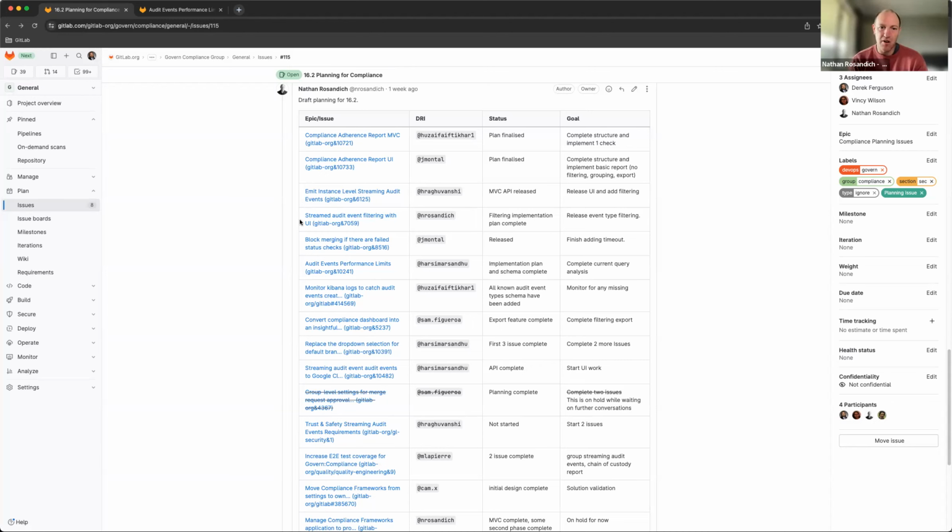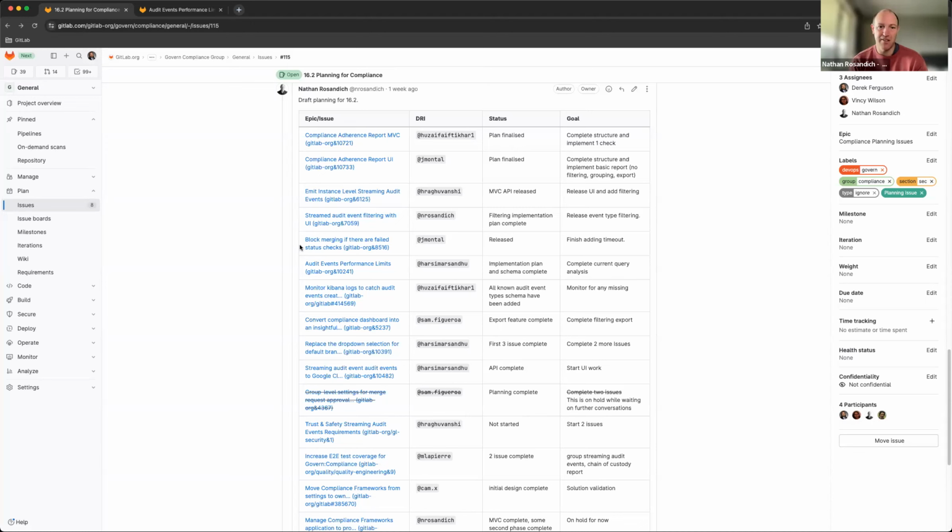The next priority is the streaming audit events filtering. So we're improving the filtering by using all the audit event types that we have in there. This is listing them out so that you can easily select which ones you want to filter the streaming audit events by, grouping them, search, and a bunch of other great additions there.